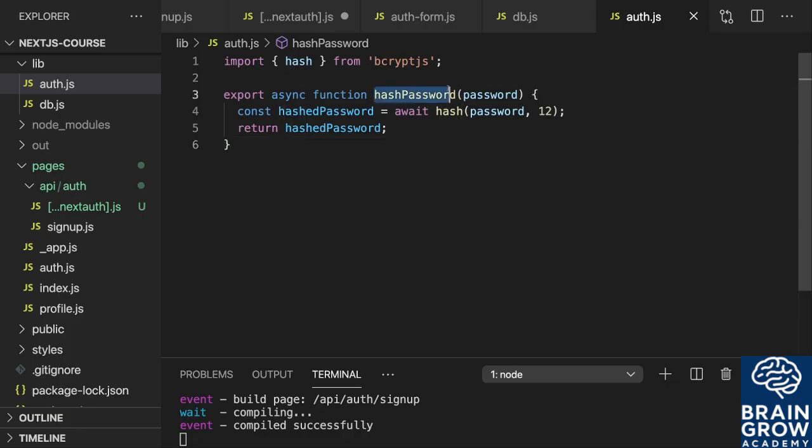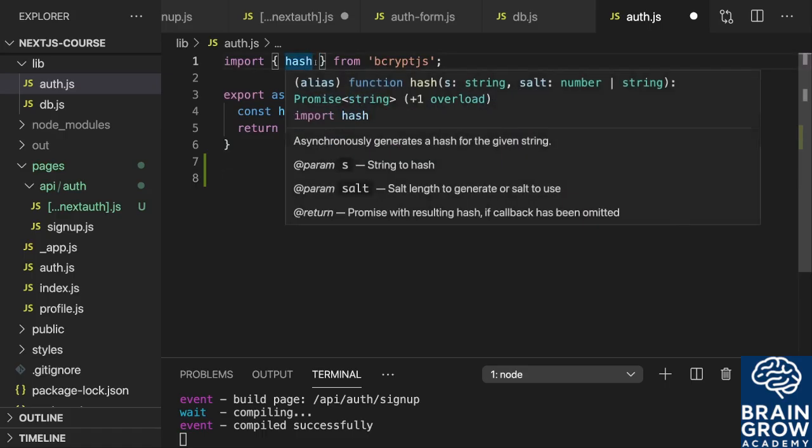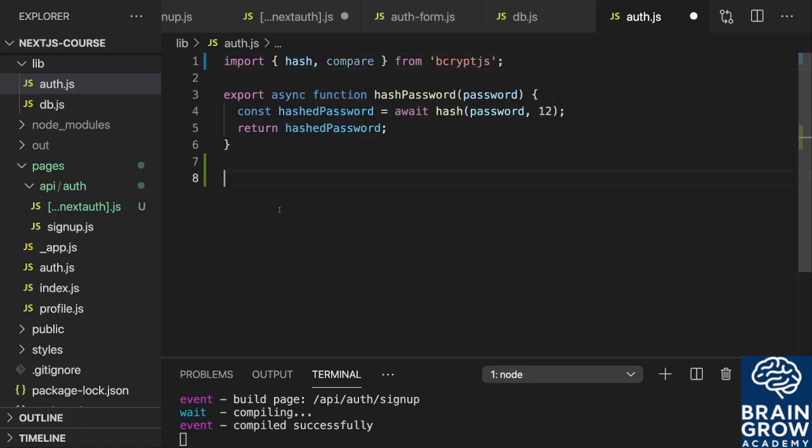But if we just call hashPassword again, we would also generate a different hash because it's not always the same. But bcryptjs has a method that helps us. It has the compare function. And that allows us to find out if a plain text password matches a hashed password. So if that plain text password could result in the same hashed password. And if that's the case, we know that the passwords are equal.